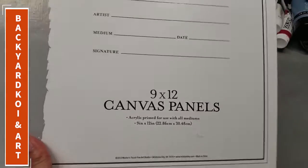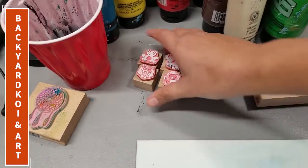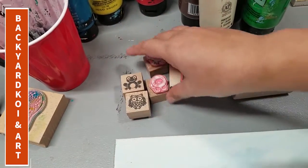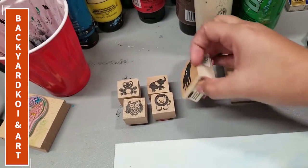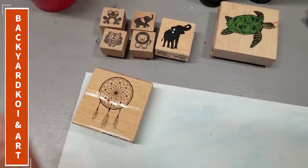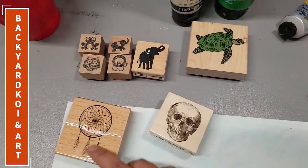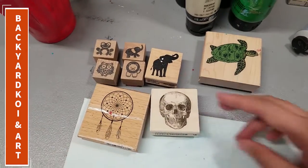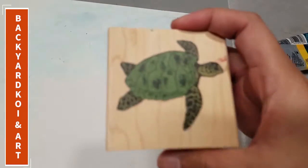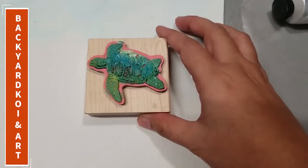Okay, I'm using a repurposed canvas panel 9 by 12, but you can use any canvas you have or canvas paper or any kind of art paper if you want. This is just to test these stamps. My favorite is the skull. So let's try the turtle for now and we'll see how it works.